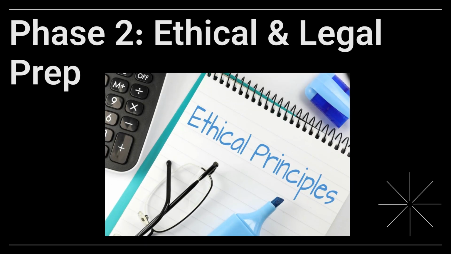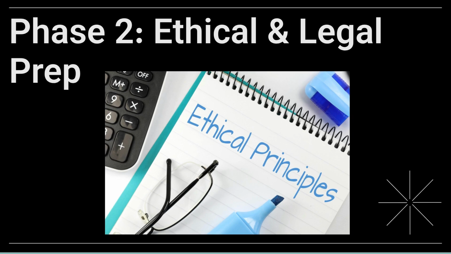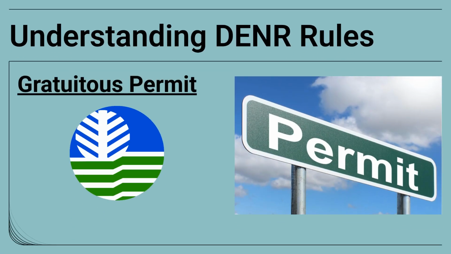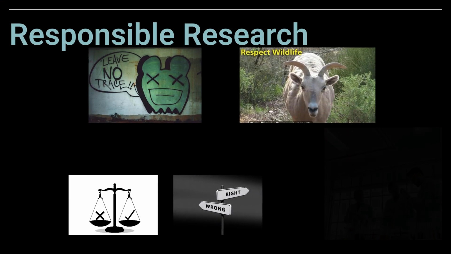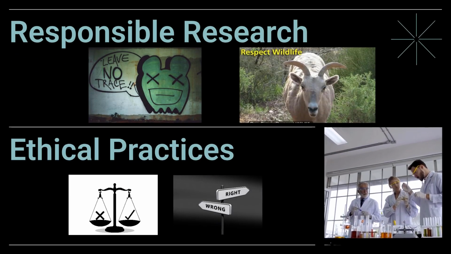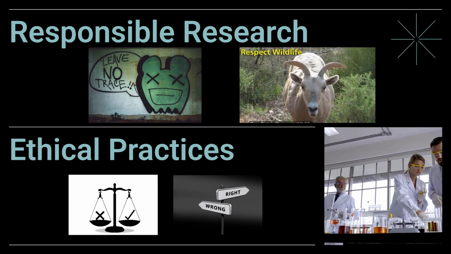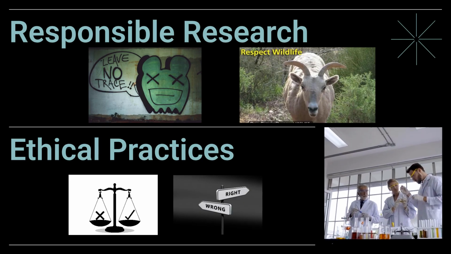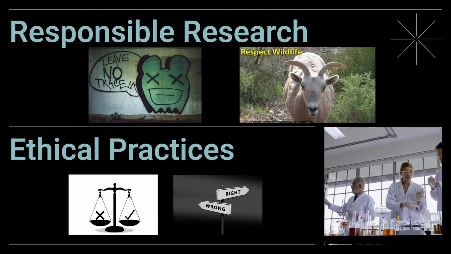Before stepping into the field, you must understand the rules. Ethical and legal preparation protects you, your research, and the environment. Collecting biological specimens, especially vertebrates, requires proper authorization. Be aware of the DENR regulations and the need to secure a gratuitous permit for legal field research. Practice leave no trace principles. Minimize disturbance to the site, treat all organisms with respect, and always prioritize safety over data collection.